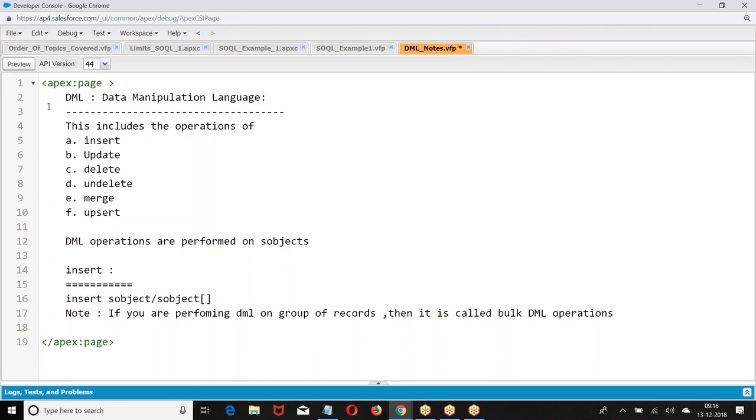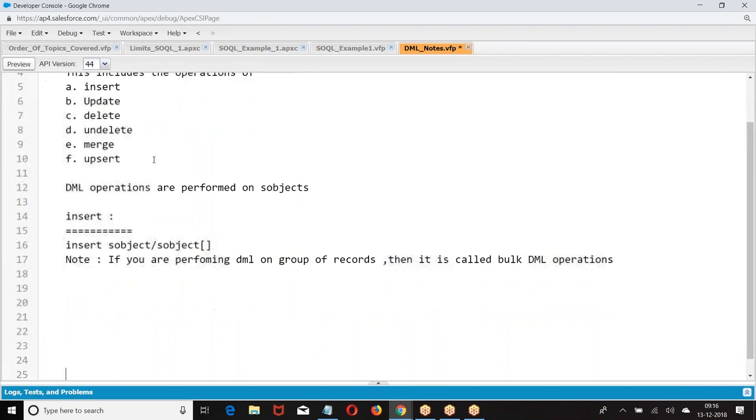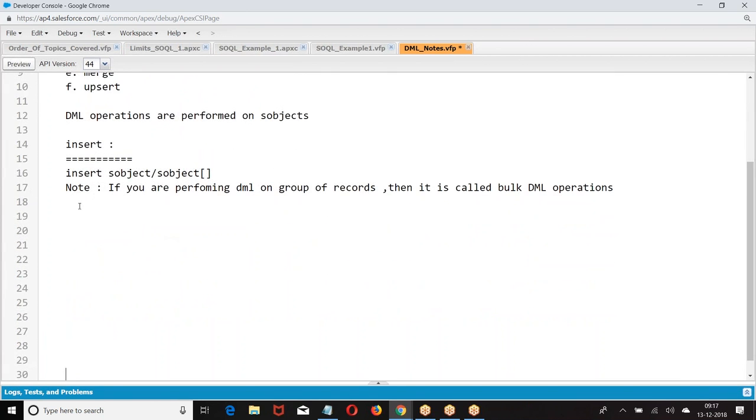So let us take the first example: insert, create a new account. ACC equal to new account.